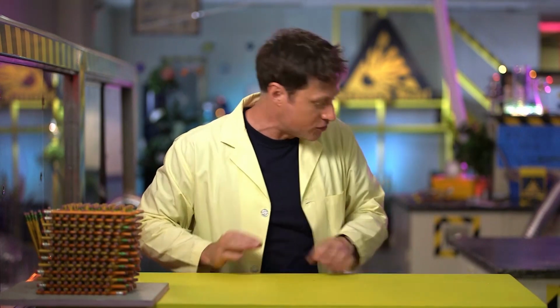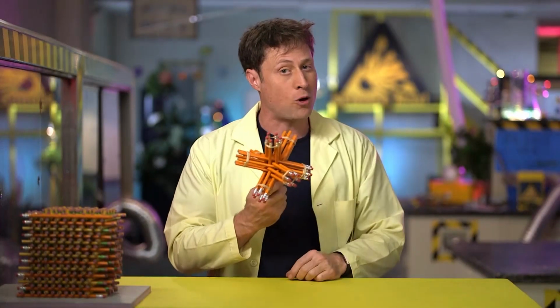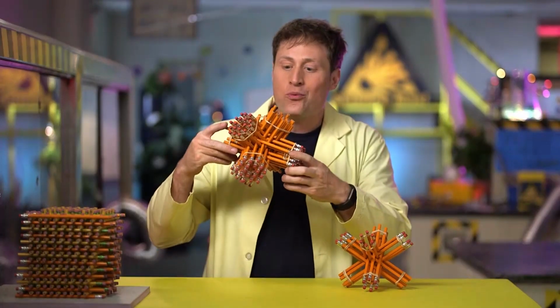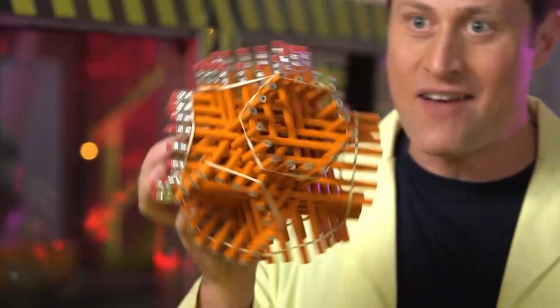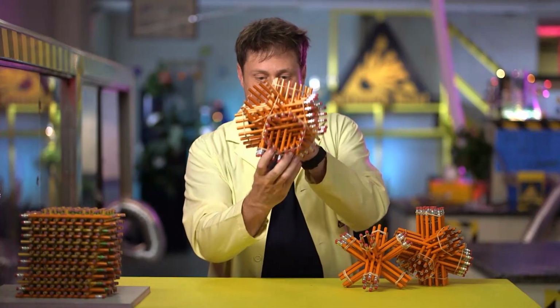Okay, that's not the only thing we can build with pencils. Check this out, a pencil asterisk. Phil, can you max it out and add some more pencils? Yeah, so I did. I maxed it out with even more pencils. And then I thought, well, could I max it out again? So I did. This is what it looks like with even more pencils. And in fact, I removed the inside pencils and the whole thing still stays together.